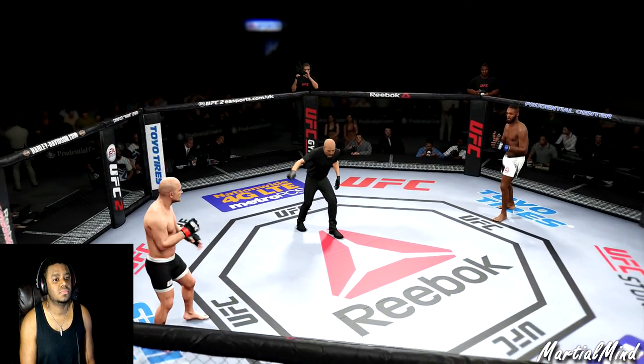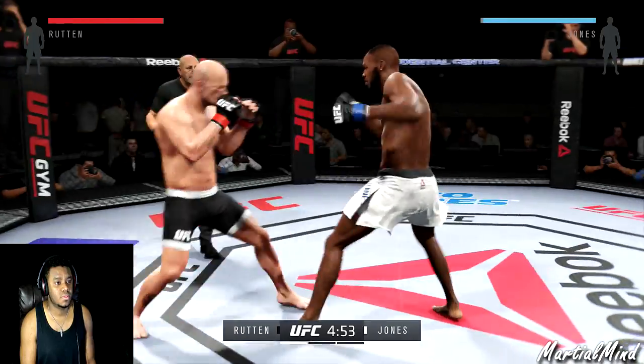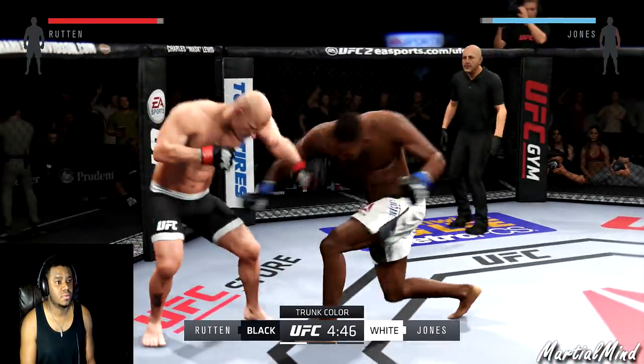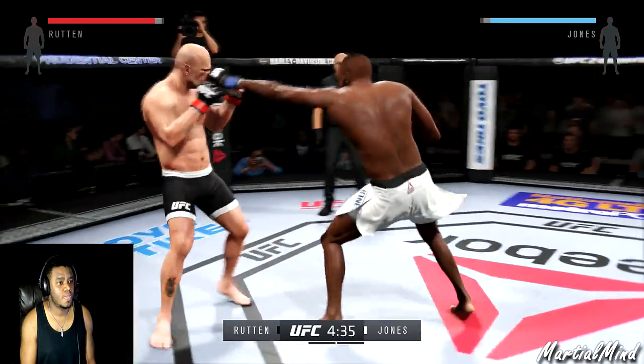Let's do it. John Jones. Here we go. White trunks for Jones, black trunks. He just wants to get right into it. John Jones is an outstanding striker, but one of his best striking tools are his knees.